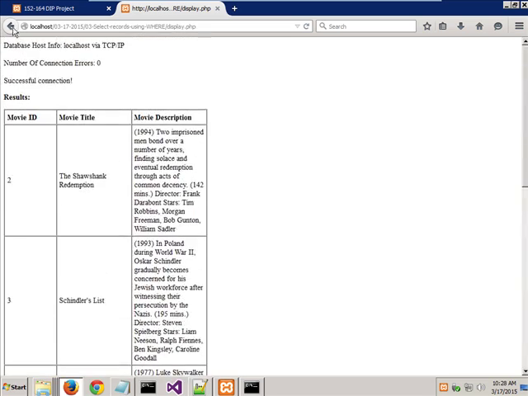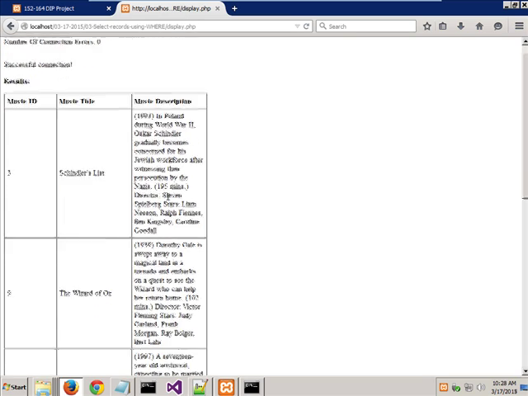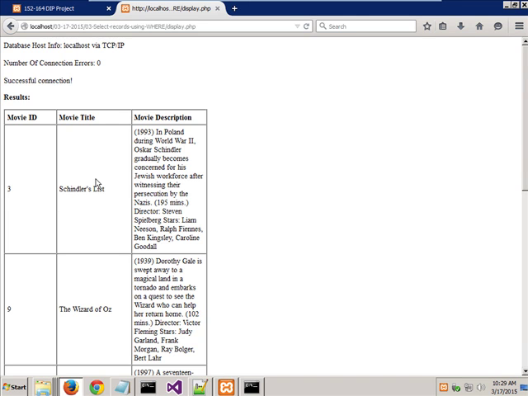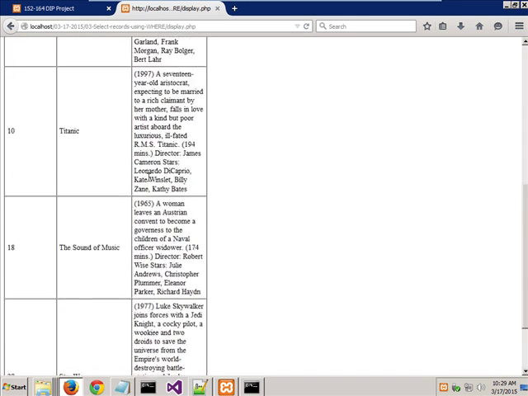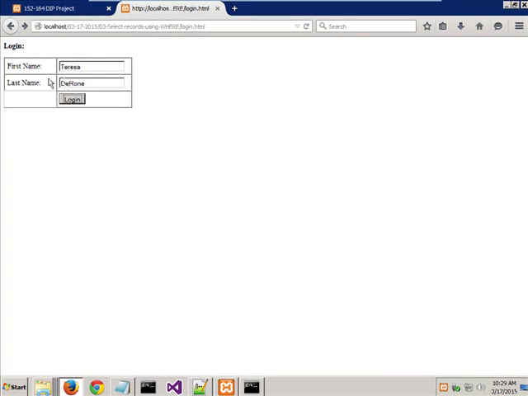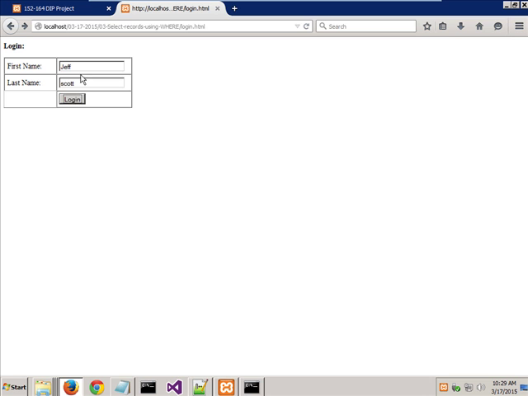But if I come back again... Yeah, it's grabbing the stuff from the database. Yes, it is. We're going to look at it in just a second. And I put it in a table again. It's not as wide as it was before, but that's neither here nor there. It really doesn't matter. And notice if I put in my name in different case, it worked. Because MySQL, you may or may not remember, is pretty much case independent when it looks in the database. I didn't even think about that.